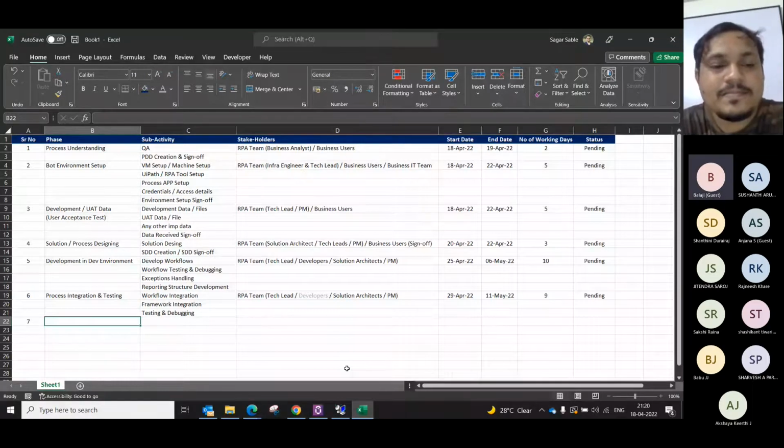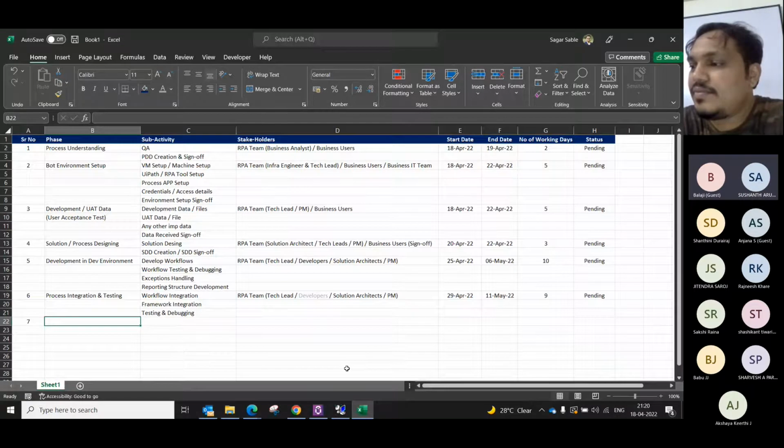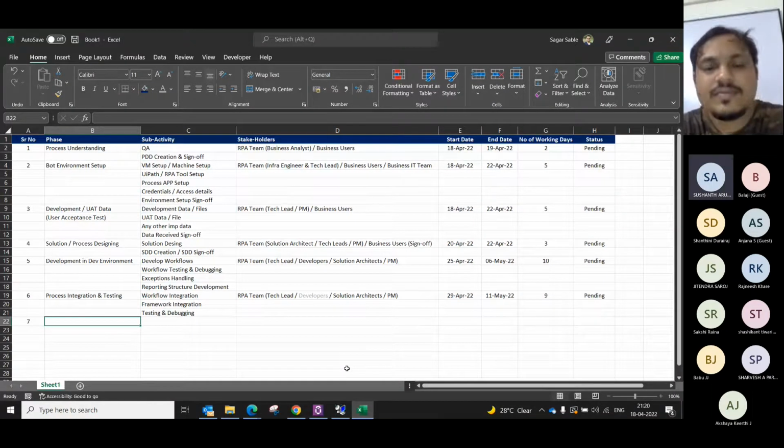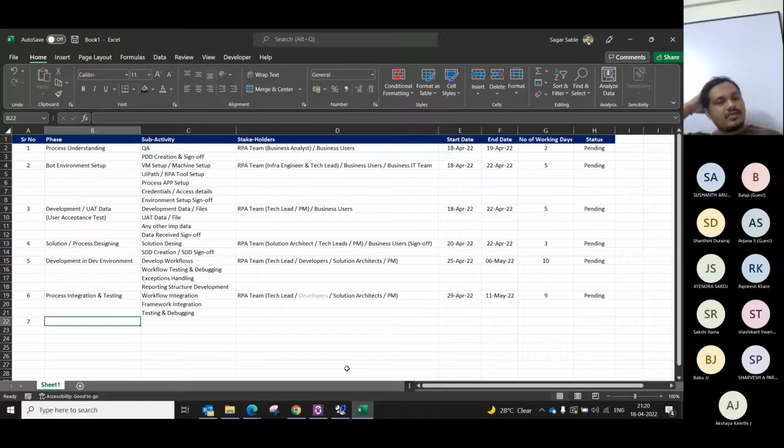Yes, we have done development, internal testing and debugging, and now we will be moving to testing. But what kind of testing are we going into? Unit testing. Okay, next. Testing in a pre-production environment like QC: moving the project from the dev environment to the QC environment, and after testing we can move it to production.